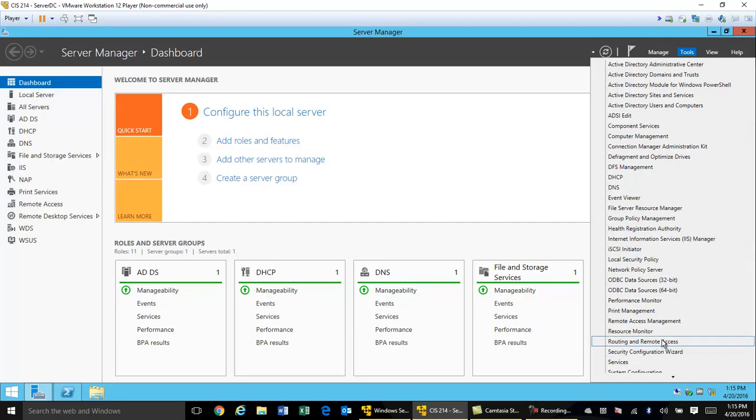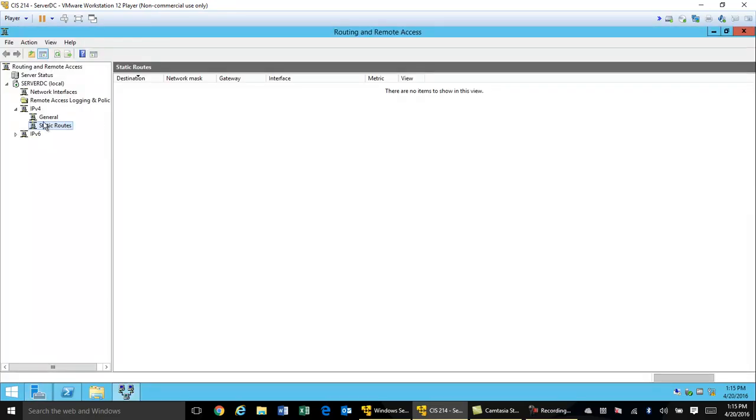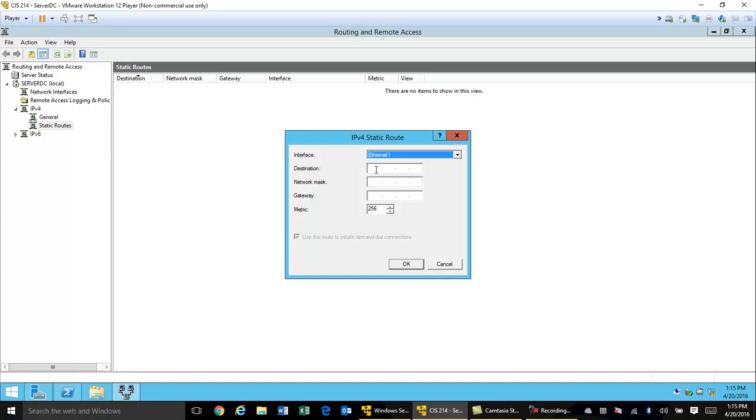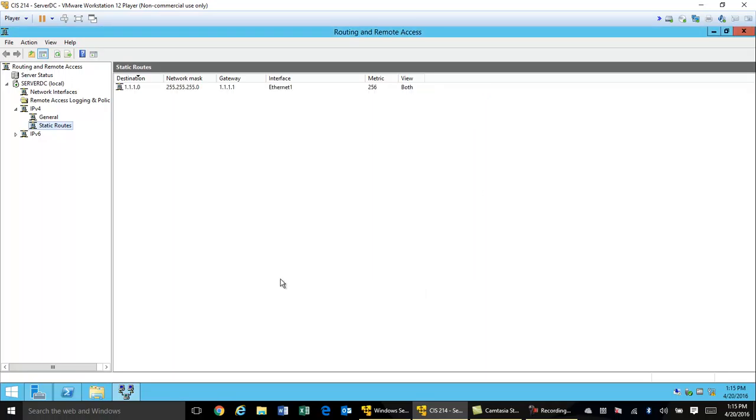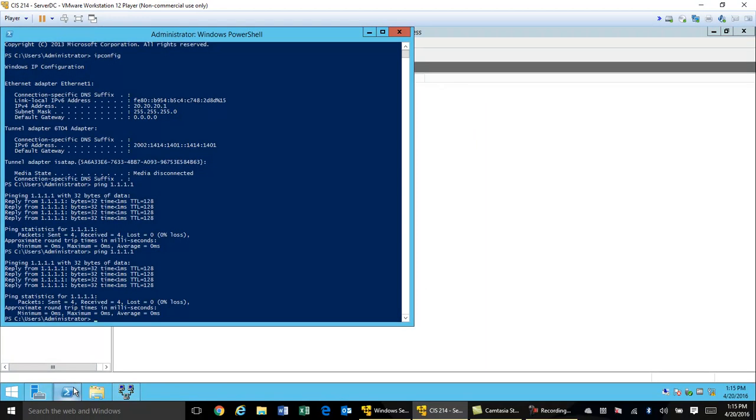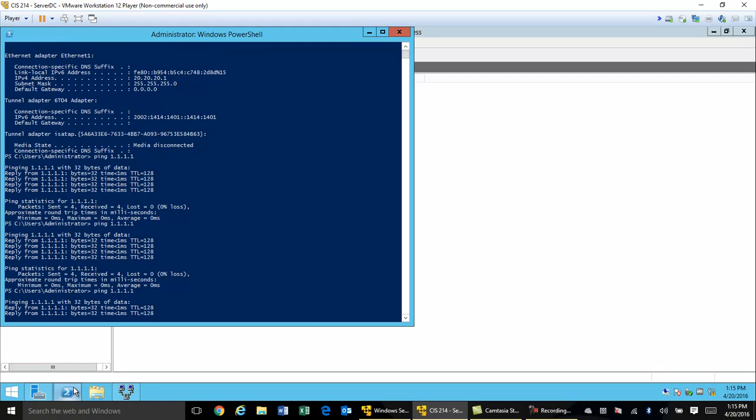Okay. And then I would do the same thing over on my second server, where I would create a route. Now again, this assumes that I have LAN routing enabled for the custom configuration. So I would create a route over to the 110 network, 255.255.255.0. The next hop address is 1.1.1.1. After this, my pings should be successful to the other server.